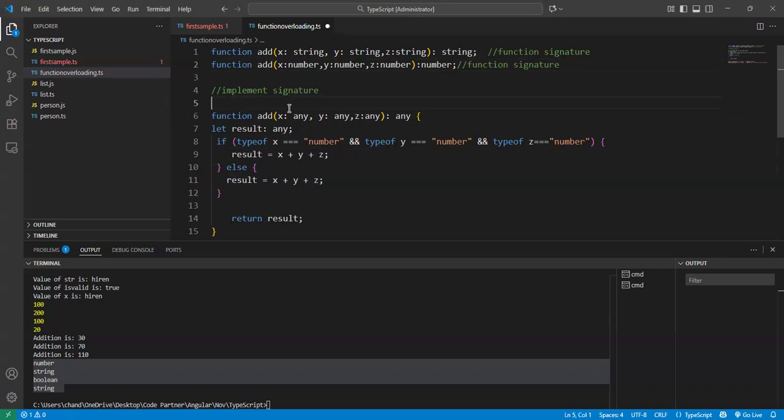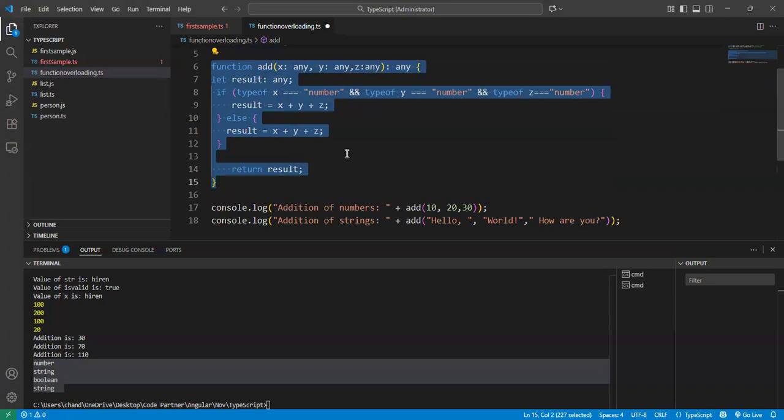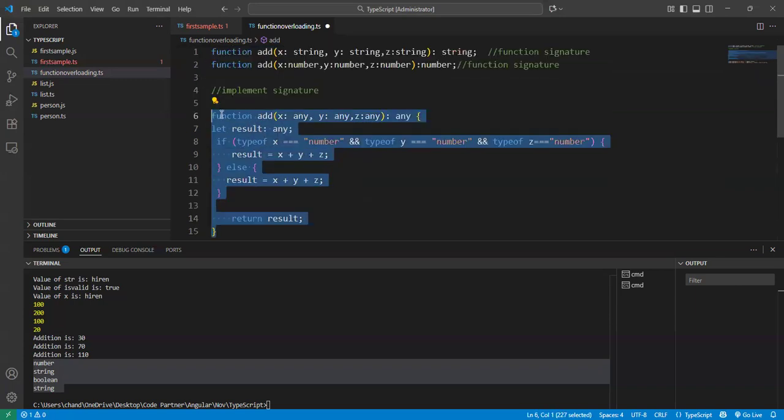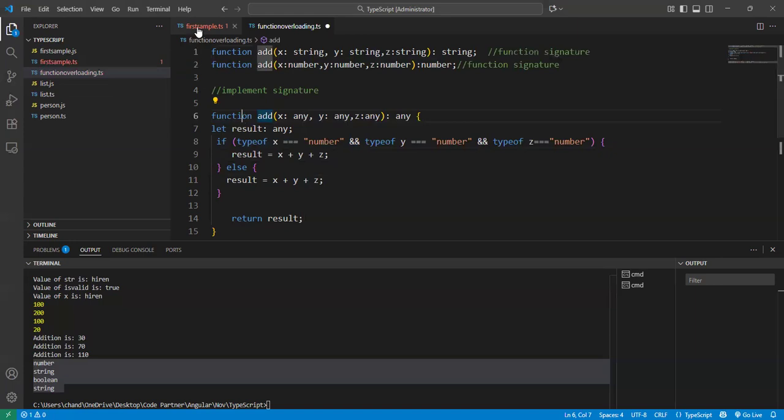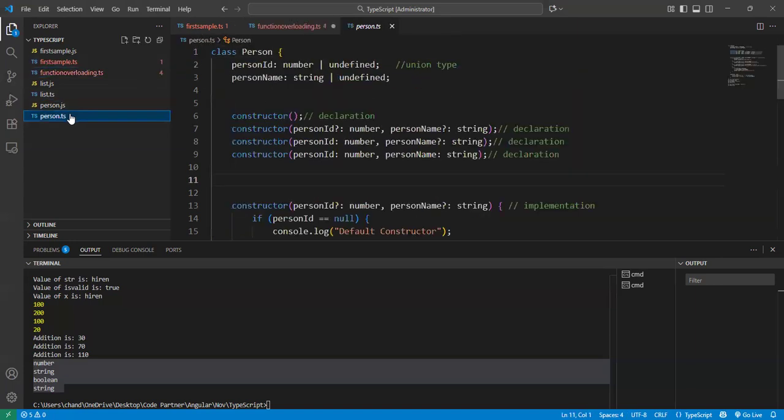So here only one implementation, but declarations can be multiple, more than one. Okay, but implementation only one. But here we have a function, and inside the class we have a constructor.